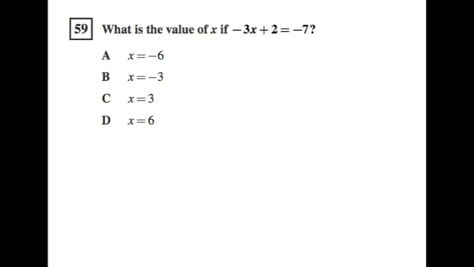All right, 59 says, what is the value of x if negative 3x plus 2 equals negative 7? All right, I like these kind of problems. They're one of my favorites to do. I like moving numbers. And as you can see, they're very simple to do. It's just simple adding and subtracting and simple division and multiplication. So remember, whenever we're solving for x, we have to get it by itself. And you take away what's farthest away from x first in order to get it by itself on one side of the equal sign.